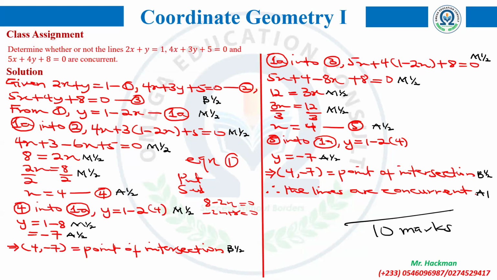So I'll write, this implies that 4, minus 7. Be very careful. The x coordinate is 4, and the y coordinate is what? Minus 7. So make sure they take their usual positions. Okay, it's equal to the point of intersection. And I cannot write therefore here because I was not asked to find the point of intersection. This is just a means to an end. So you can either ignore the implication or bring implication, but therefore no way.